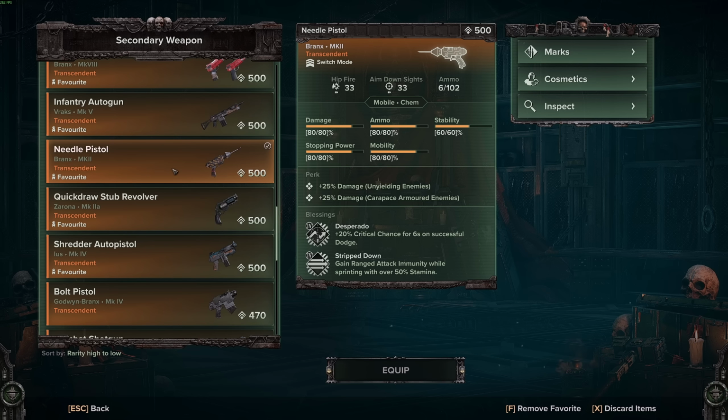So from there, we are going on to our range weapon. You can use whatever you want, really, but I think the best all-rounder on the class is Needle Pistol Mark II, Unyielding Carapace, Desperado Strip Down. Again, I could have pushed this boss fight even farther by immediately shooting him with the Needle Pistol like 6 times, and then going in on melee. This is just a great way to get free damage done on tons of targets.